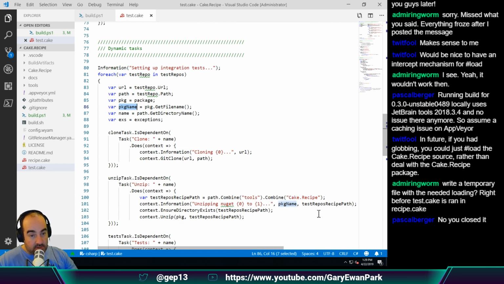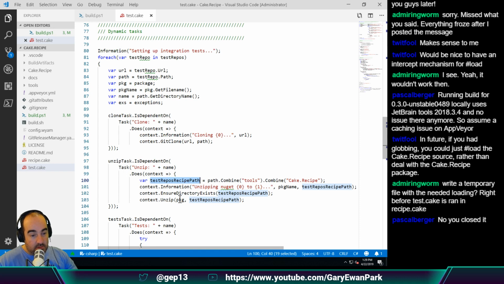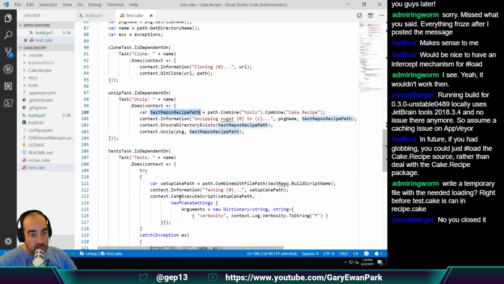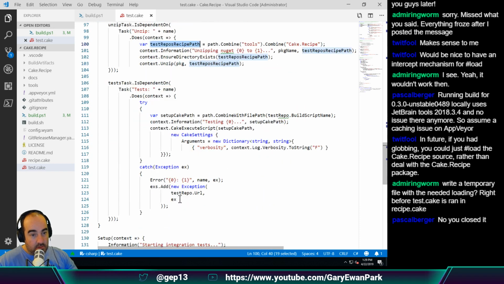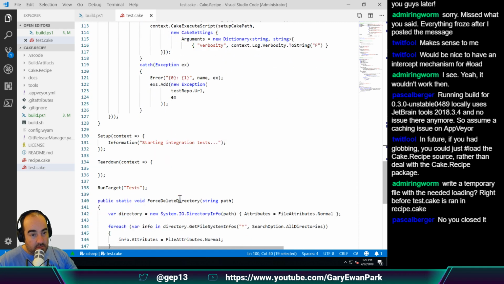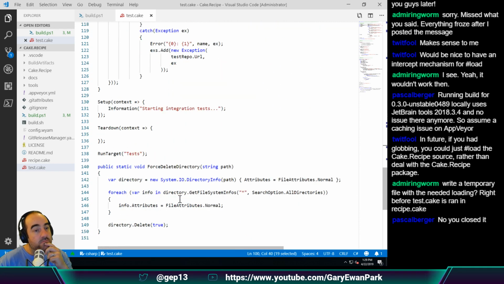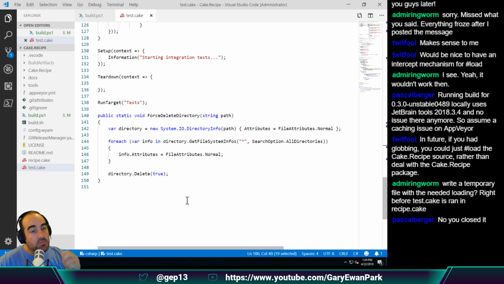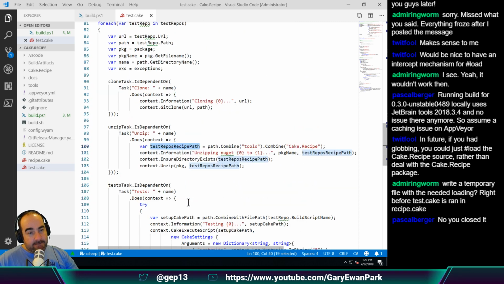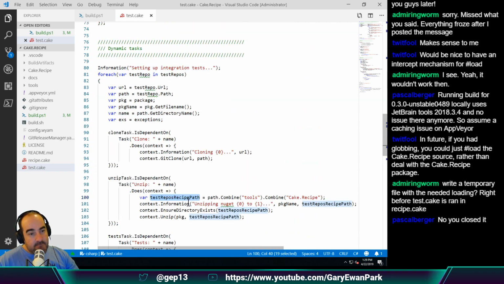So unzipping NuGet to there, to there. So for each repo, and test repos, blah, blah, blah.